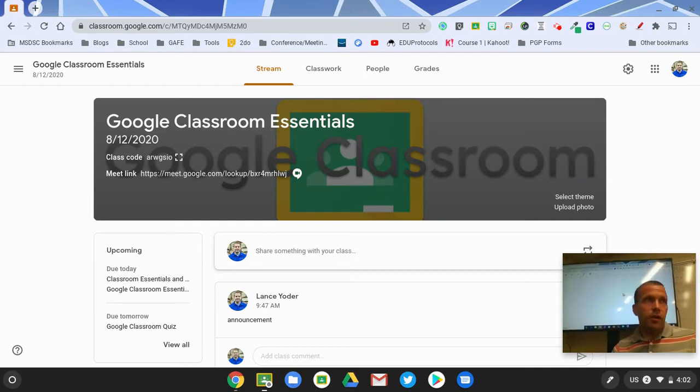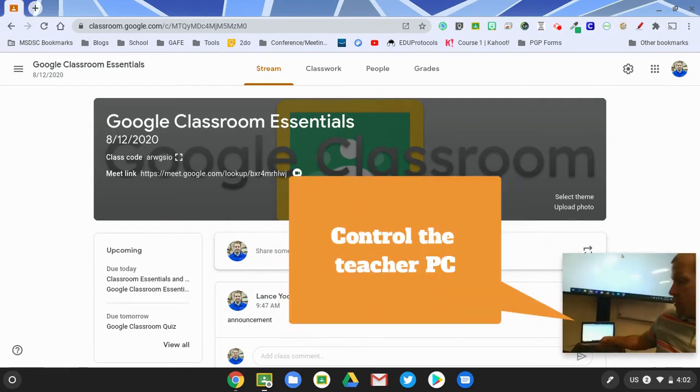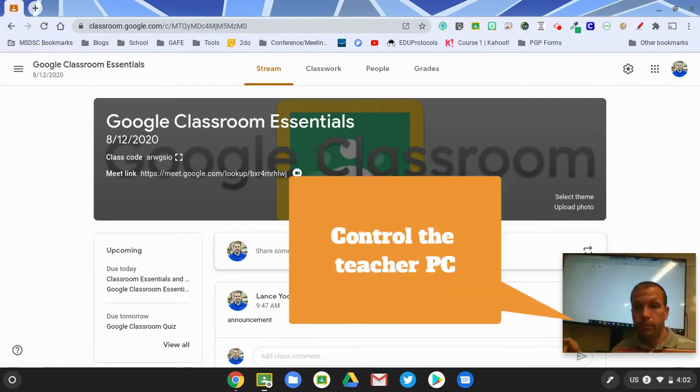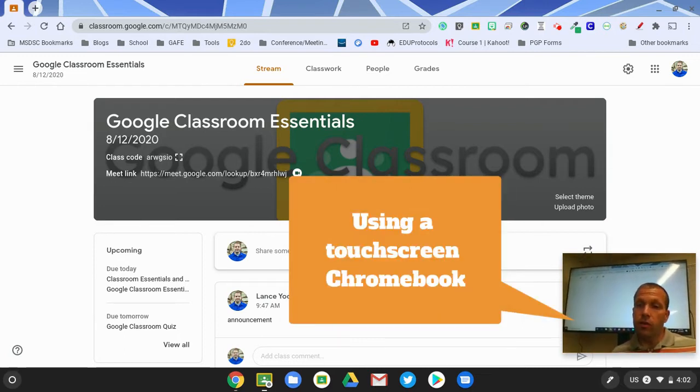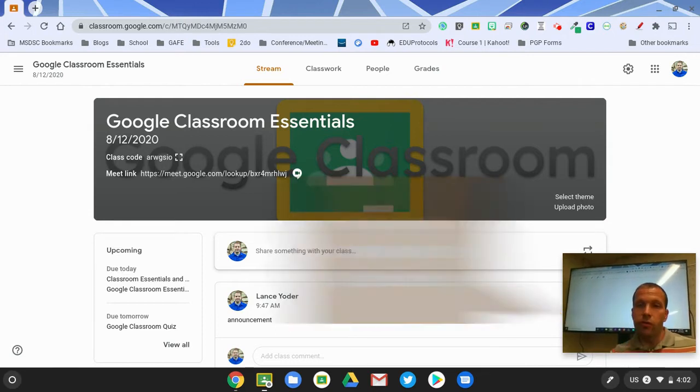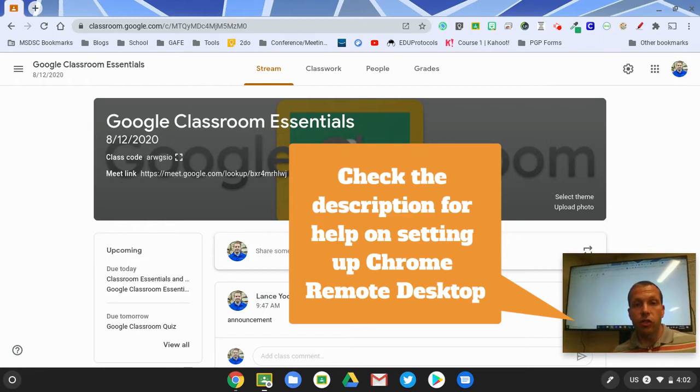This is for a scenario where, in my school district, we use Chrome Remote Desktop to beam into a PC that's plugged into a television. We do that so teachers are able to access the tools that are on their PC and do so wirelessly. And they treat their Chromebook essentially as a remote control for their TV. That's the idea behind it. So how do you do that simultaneously with Google Meet is the question.